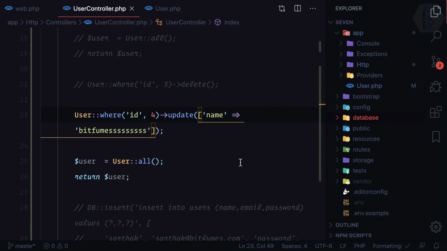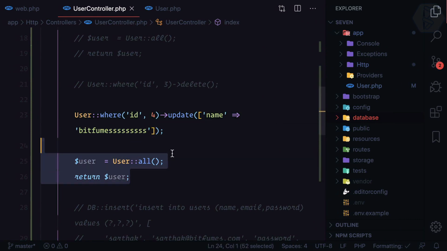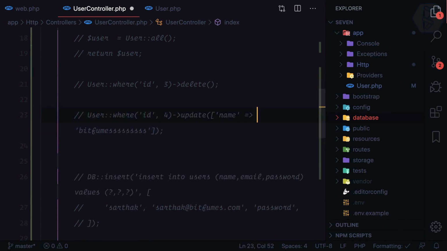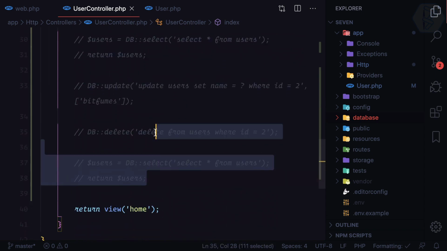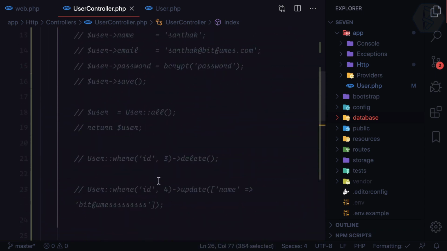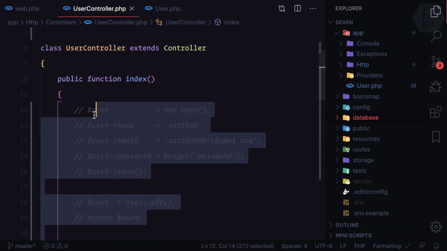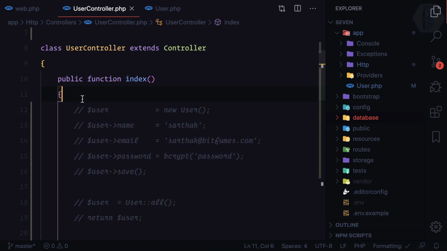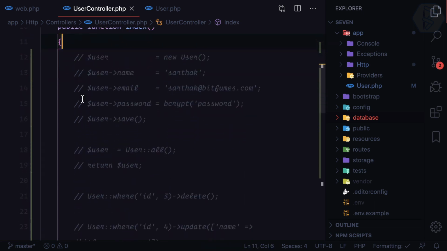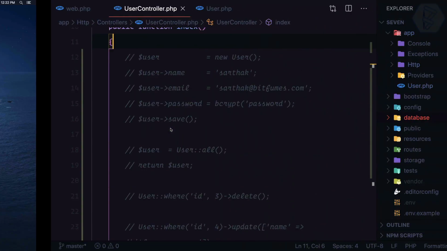Okay, so we have seen how we can do all the CRUD related parts using raw queries like this, and also using the Eloquent ORM or the User model, and you have seen that the User model can only interact with the users table.